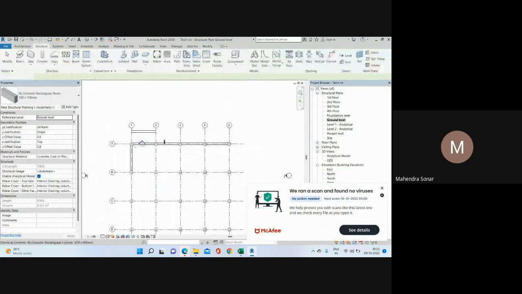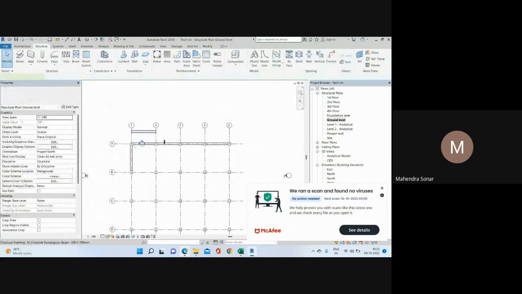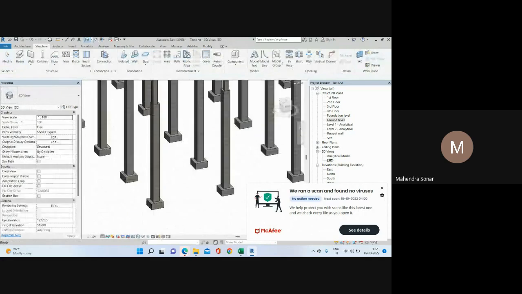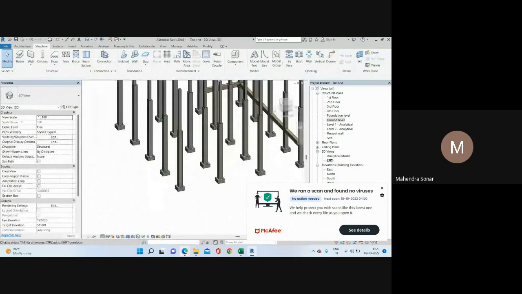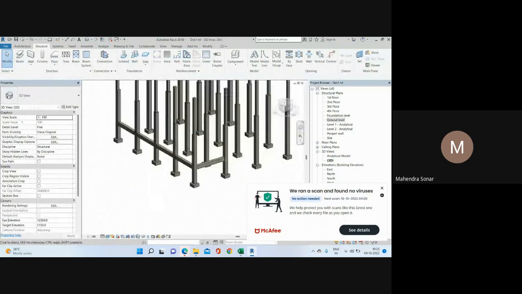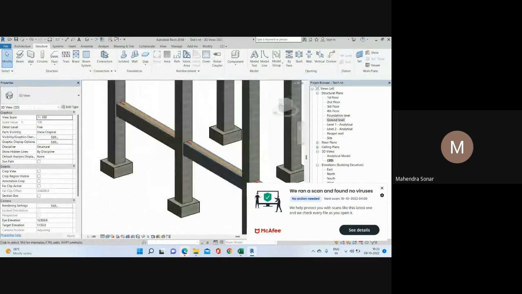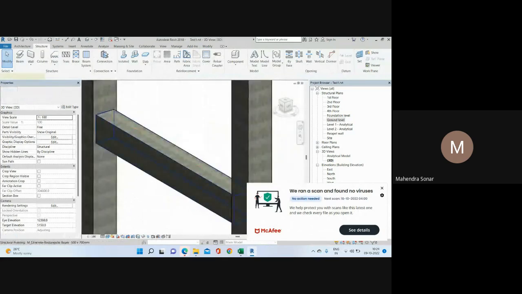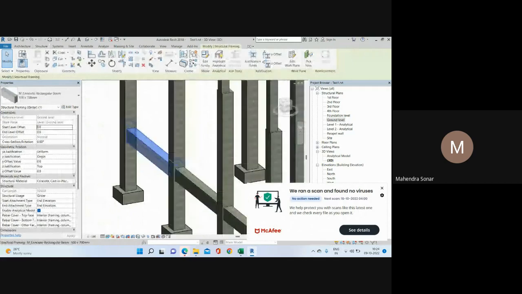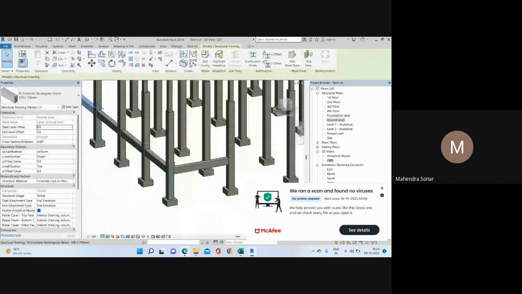So I have added this beam, so I will just remove this beam. Okay, if you go to the 3D model, you can see your beam looks like this, from this point to this point, this point to this point, right?